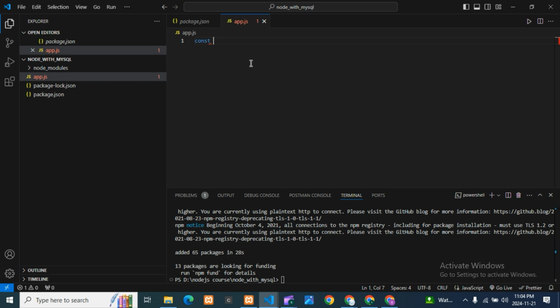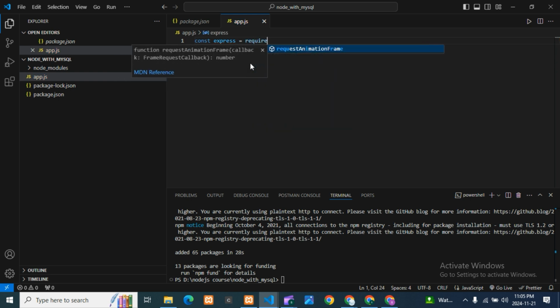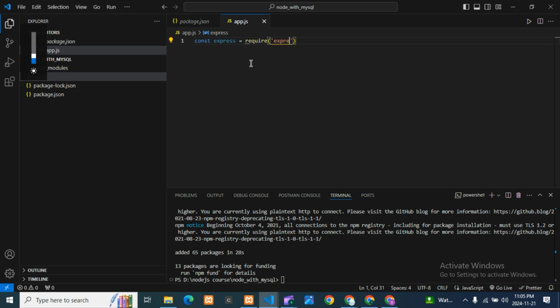First, I'll tell you what we are doing: in this code we are connecting the Node.js library with our MySQL database. Then we are creating one API using the Express framework, which is required, so here is Express.